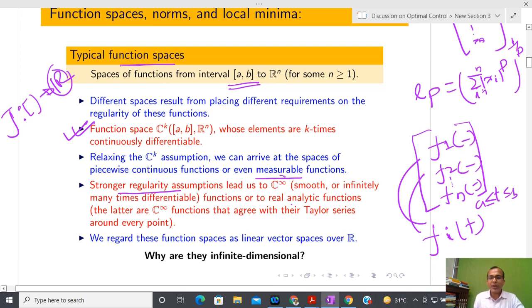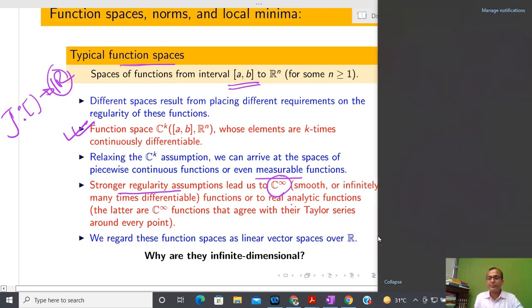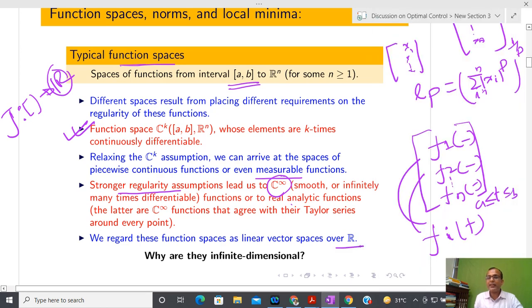So I can give more restriction on the elements of the function space. Whenever we have real numbers, we don't have any choice, because x1, x2, x3, xn are all real numbers. But here I have different choices, and based on those choices I have different spaces. Whenever we define a vector space, we have to define a field, which means we have to define a scalar. For the whole space, I am assuming that this particular quantity is nothing but the real number.